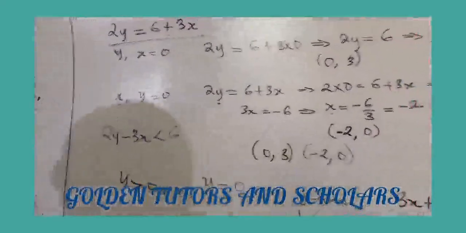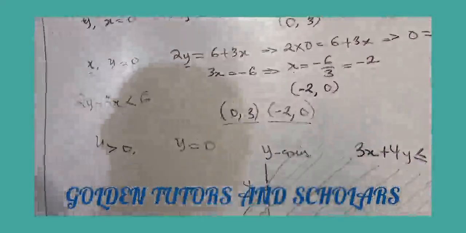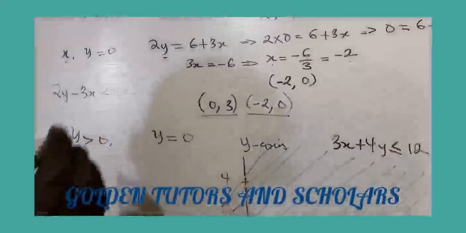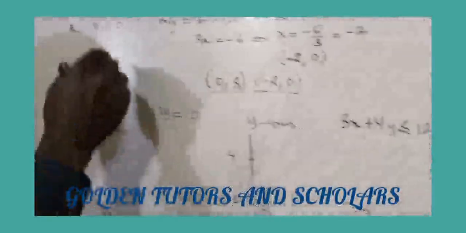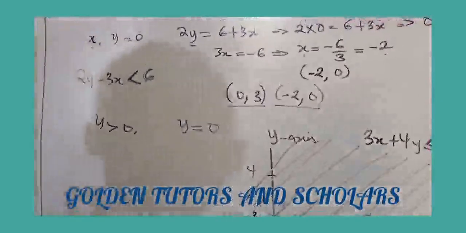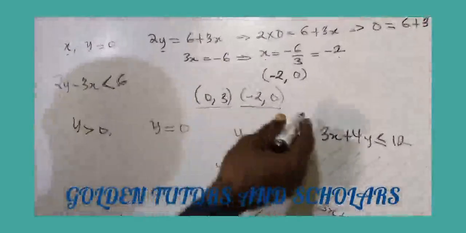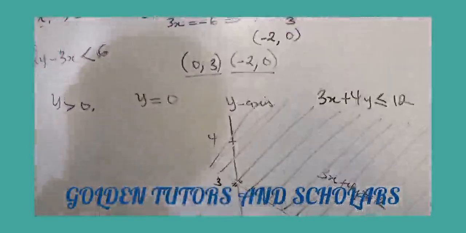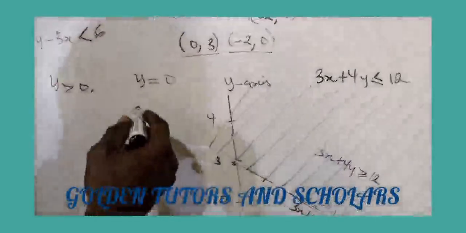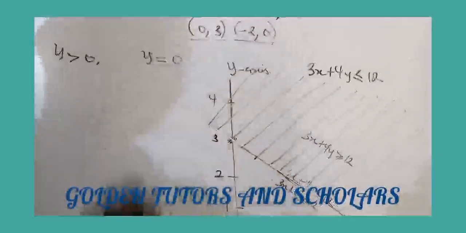And at the end of it all, this was our ordered pair, which is the ordered coordinate that we use in plotting this. But again, I said we need to take note of the strict inequality here. This strict inequality simply means that the line is not part of the solution set. So if I plot this, I will not use a bold line. I'll use dotted lines to mean that the line is not part of the solution. These are the points that I will use.